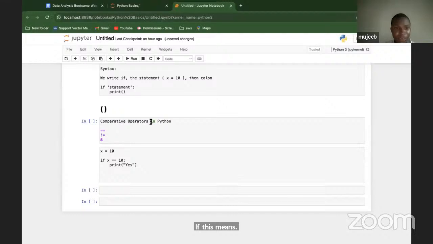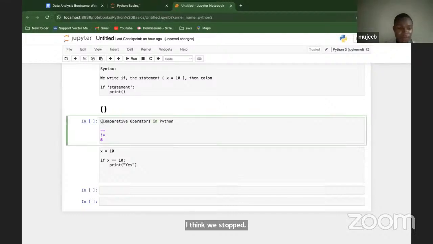I think we stopped at examples of comparative operators. So examples of comparative operators in Python.